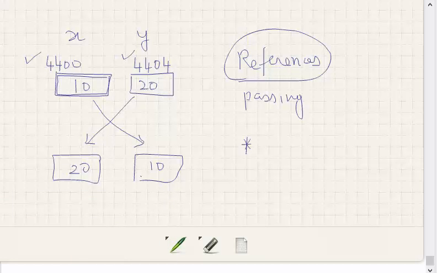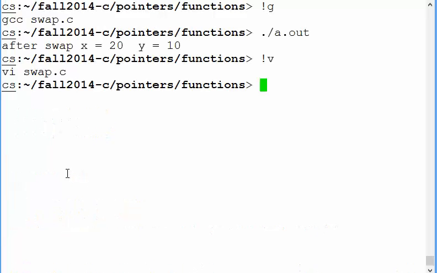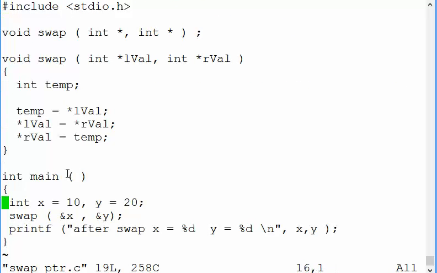The next program we are going to write is sending pointers themselves. Just an exercise. Copy swap.c to swap pointer.c. So all we got to do is change this part.